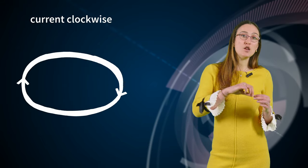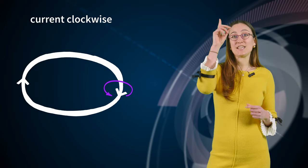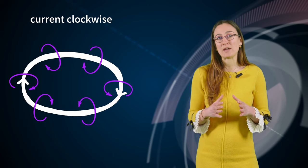Now, what happens if instead of having a straight wire, we have a looped wire with a current in the clockwise direction? From up close, every portion of the loop is almost a straight line, so we can draw a curved arrow for each portion, and we start to get a three-dimensional feel for the magnetic field around the loop. At the center of the loop, all the curved arrows point in the same direction — the fields from each portion of the loop add up, and we get a strong resulting field pointing perpendicularly to the loop.